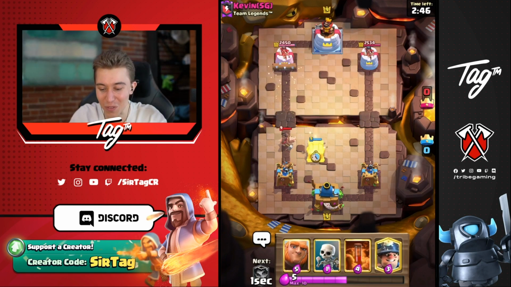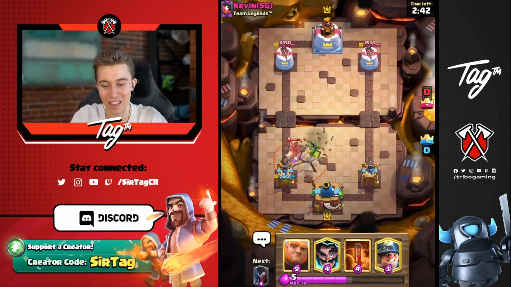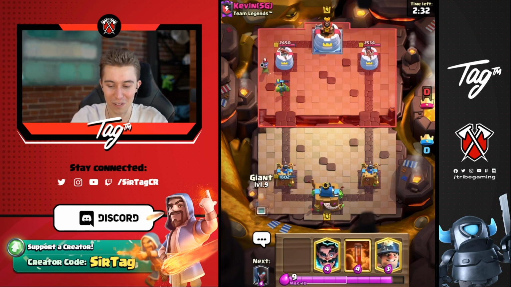Oh, his Hog Rider, it jumped the log. It's got mad ups. I was going to say, usually Skeletons plus Goblin Cage deny all damage from the Hog, but since he Earthquaked and I wasn't able to get my Goblin Cage in the most optimal placement, yeah, we took some damage, guys. It was a brutal life lesson.